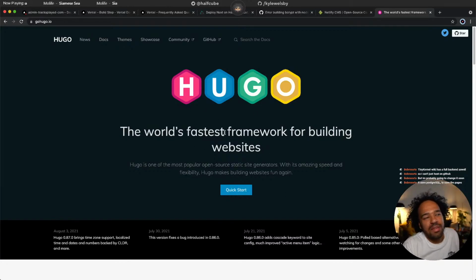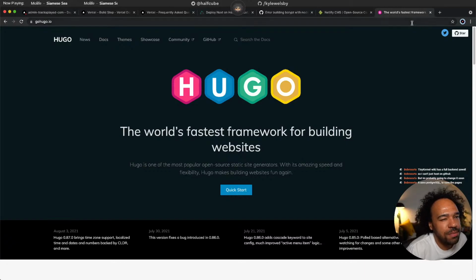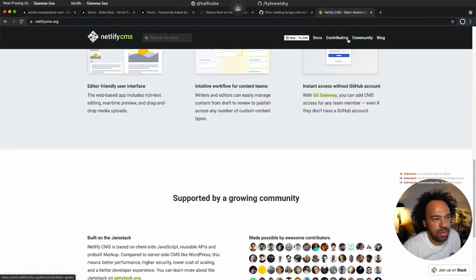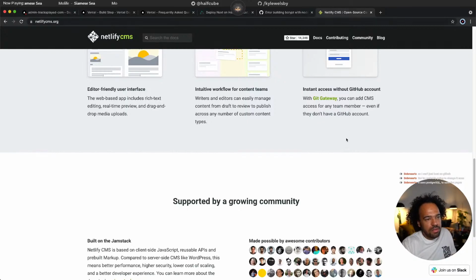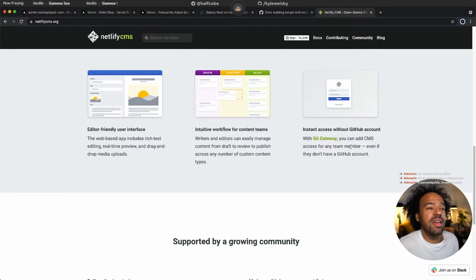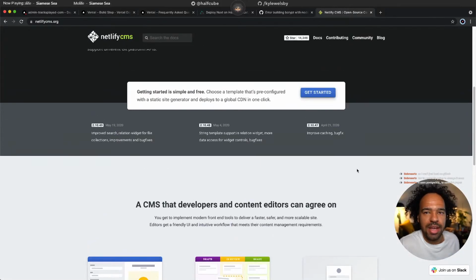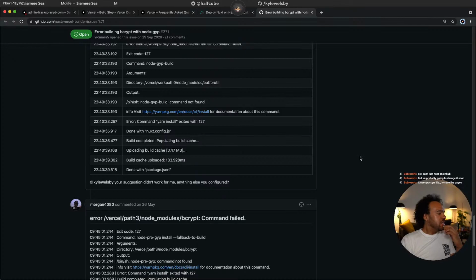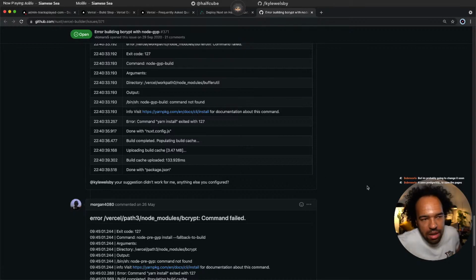I would recommend giving Hugo a try for that, or any other ones. But Netlify CMS, give that a go for managing your backend without having a whole backend and spending a lot of money hosting static pages which don't move. Yeah, you don't need a database for pages which don't really change. It's a waste. Leaves you vulnerable. It'd be like having a WordPress site.